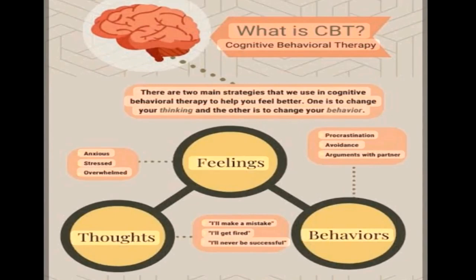Two people may experience the same situation but react very differently depending upon the thought pattern. That is called pessimist and optimist. For example, if a student fails a test, one person might think, I'm not good enough, leading to sadness and withdrawal from studying. Another might think, I need to prepare better next time, leading to motivation and resilience. Same situation, different thoughts, different outcomes.